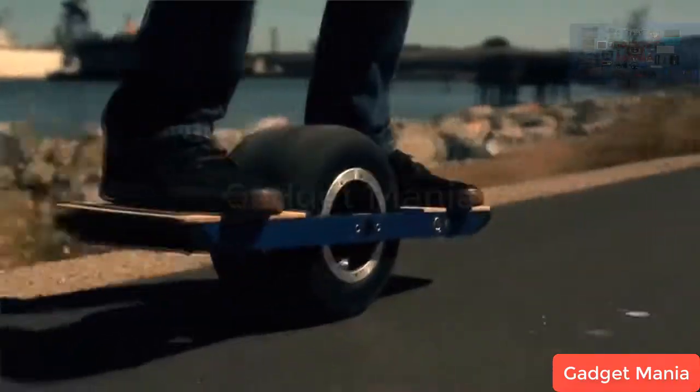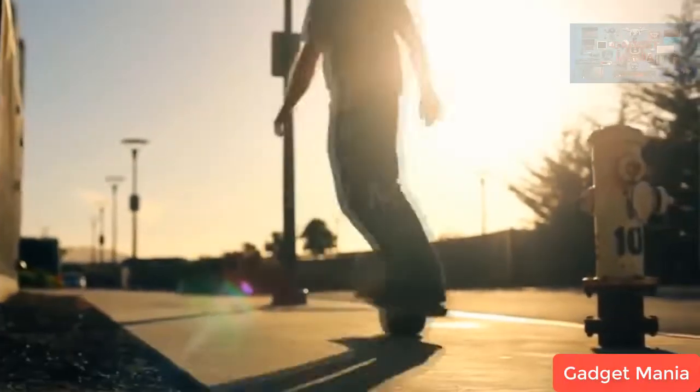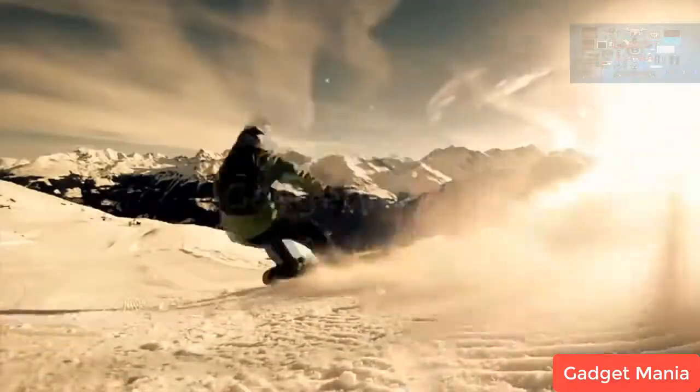And unlike skateboarding, where you feel every little crack and pebble in the street, One Wheel feels a lot more like surfing or snowboarding. The large tire and carefully tuned algorithms allow you to carve the pavement as if it were water or fresh powder.